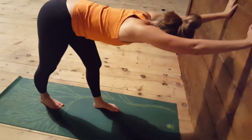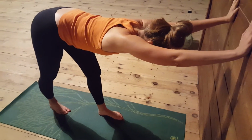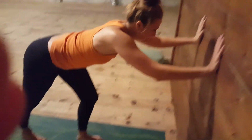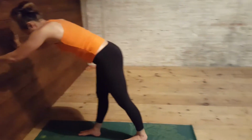Good. Stretch. Which side was a little tighter? Did you notice? My right side. Your right side? Good. So for you, you want to do twice on the tighter side, right? So you're going to come back up to the wall. Now walk into the wall. Give yourself that little rest of a cobra, mouth open, jaw soft. And then you're just going to do one more on the other side, because if it's the tighter side, you want to give it much more attention, at least twice the attention on the stretch.